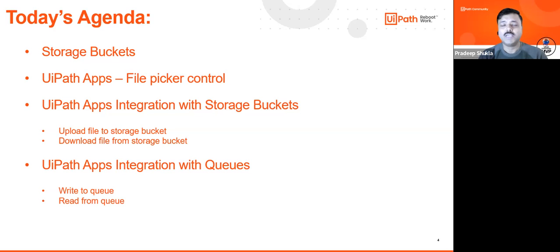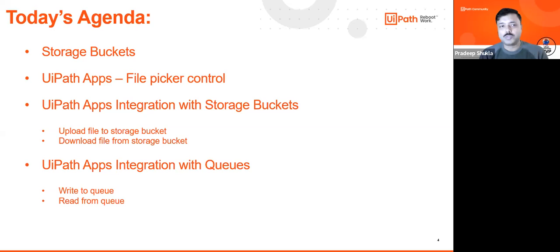All right, thanks, Andy. So we have a lot of things to discuss today. I'm very excited because in the first part, we discussed the very basics of UiPath Apps, what the screen looks like, how you can build a front end to the automation. That's the primary purpose of UiPath Apps, that you can provide a face to your automation. And the integration is very seamless with different services available across the UiPath Orchestrator and UiPath ecosystem.